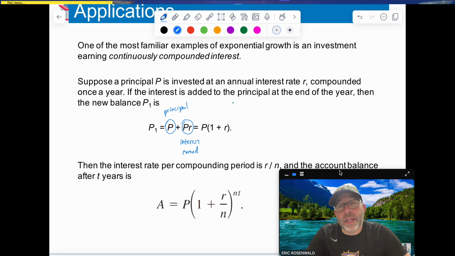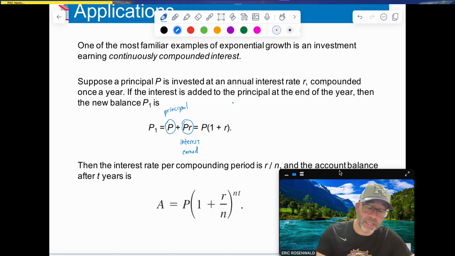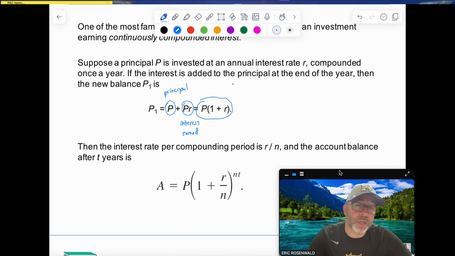Okay? And so it's always going to be your rate times the principal. So if it's 5% and my principal is 100, I'm going to owe 100 plus an additional $5. So what we do is we factor out this P, and we end up with a formula that says P times 1 plus R. And this formula is the formula we use when we're talking about taking an interest rate, compounding it only one time a year for only 1 year.